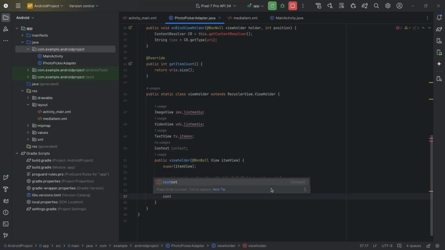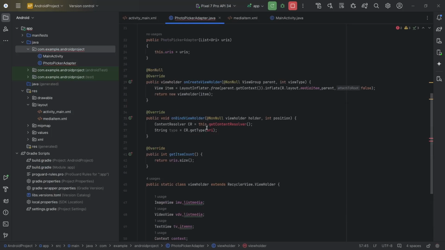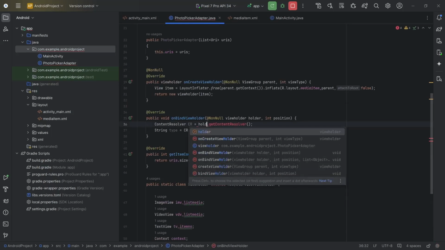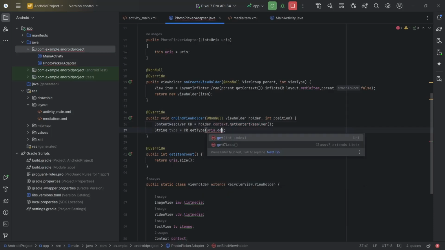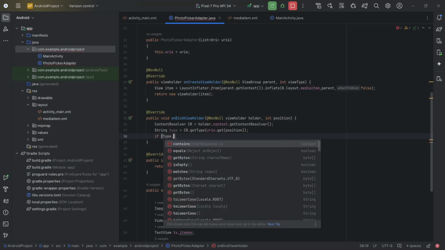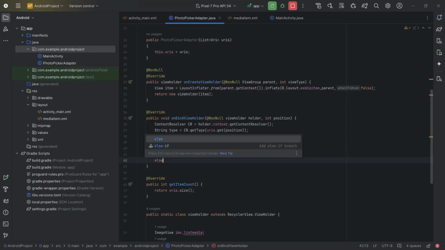Context equals item view.getContext. Content Resolver, CR equals holder.context.getContentResolver. String type equals cr.getType, URIs.get position. Now, we need to check if type contains image or video. If type.contains image. Else if type.contains video.